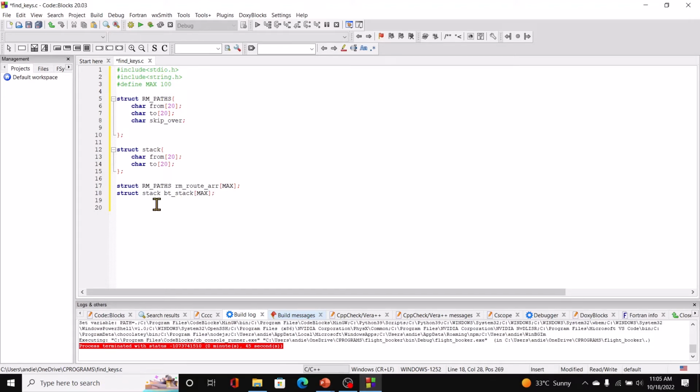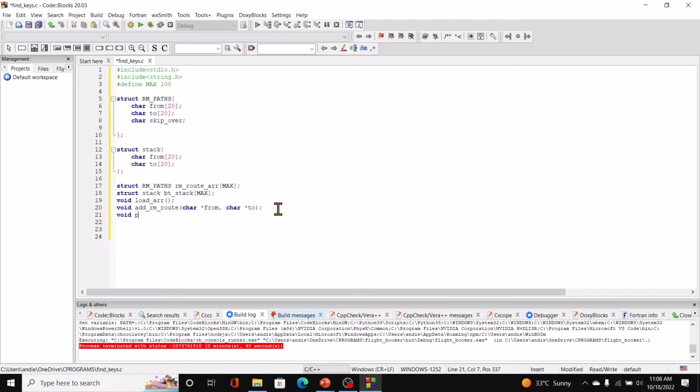Now our functions, we'll have void load r. Then we have void add room root, which will take parameters char star from and char star to. And then we have two functions, push and pop, to manage the stack.